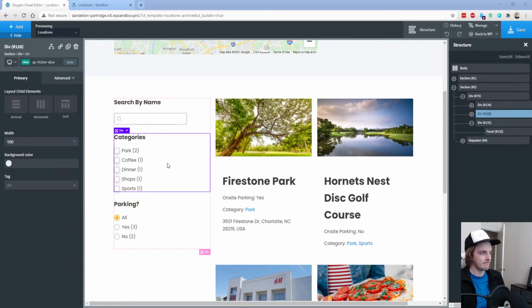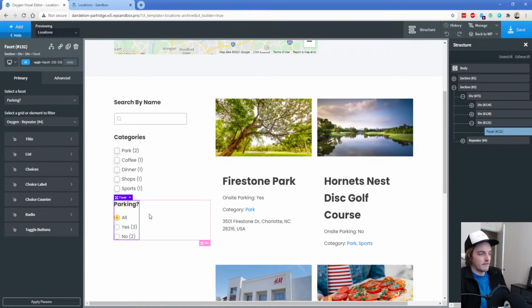Okay, so we have all of our facets that we've created. Let's see, Navi says, add in the CSS animation for Grid Builder from Supermic and see if it works. Good idea. I like it.